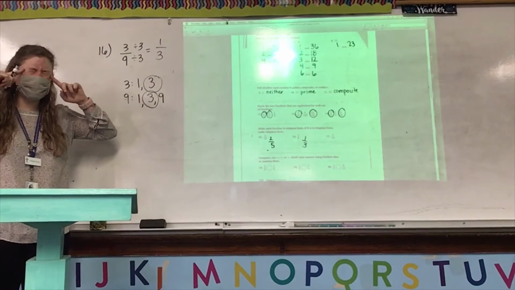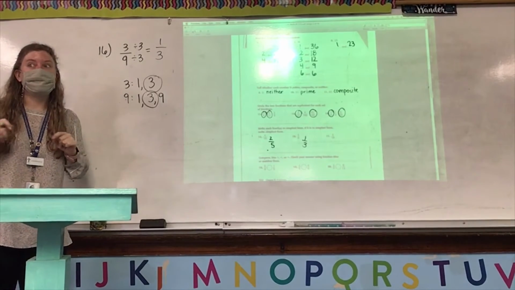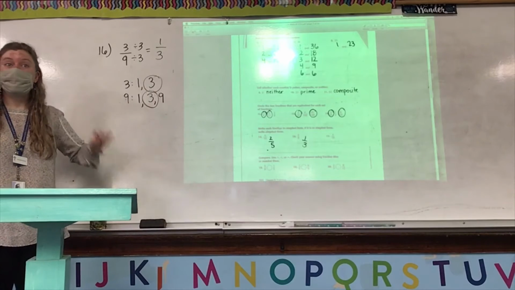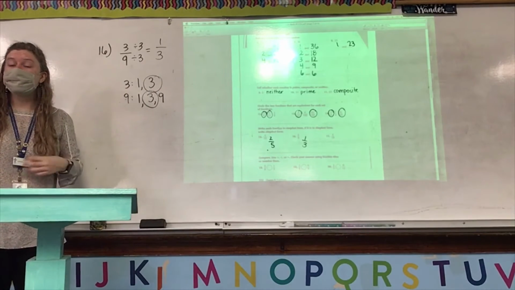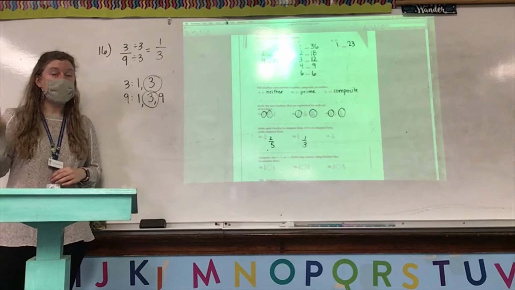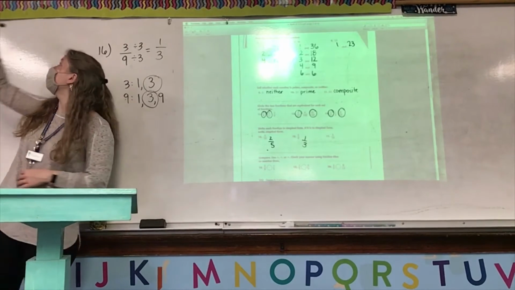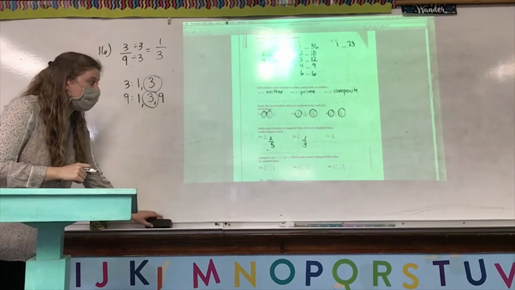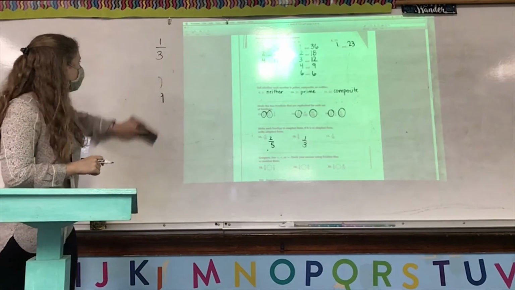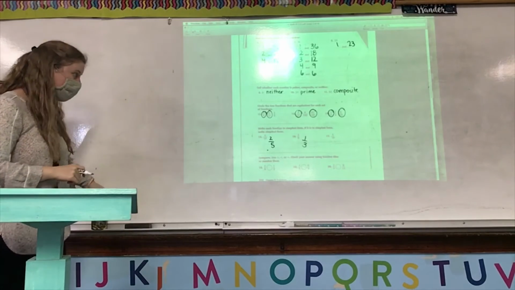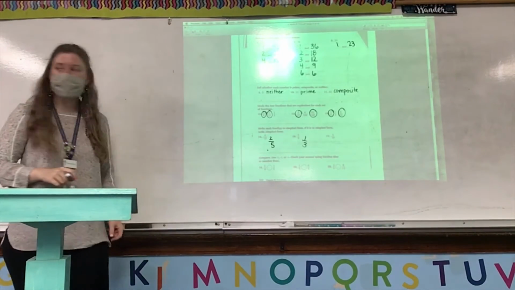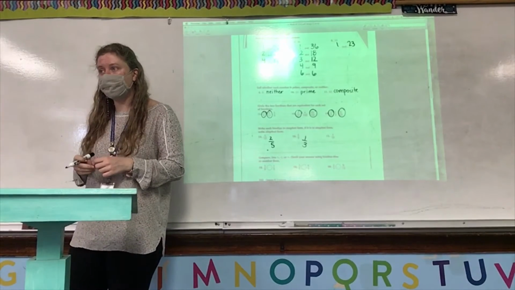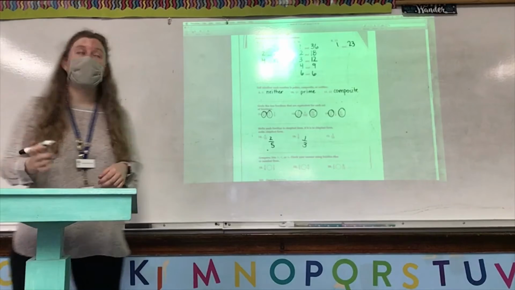Make sure that you're not just picking the most obvious factors. Make sure you're thinking through. What are all the factors? Because if you miss one, you might miss the greatest common factor, and then you end up with the wrong answer. You've got to go slow, take the time, and put the effort in to make sure that you have the right answers. Okay, number 17. We have 3/10. Mason, to simplify, do we use greatest common factor or least common multiple? Greatest common factor.